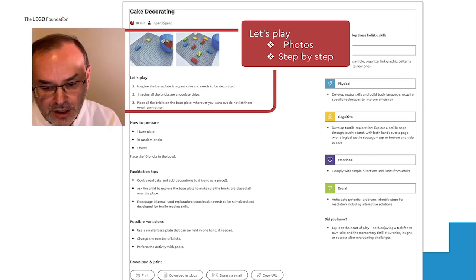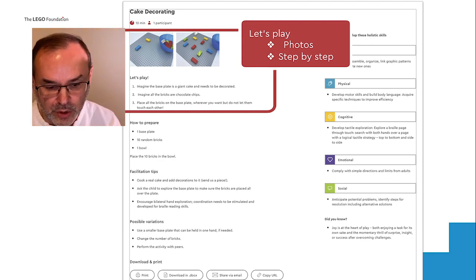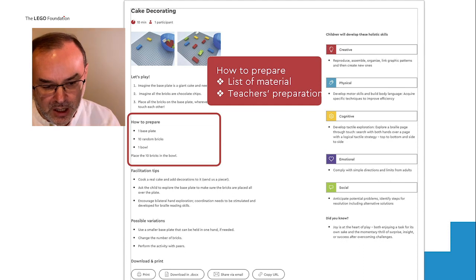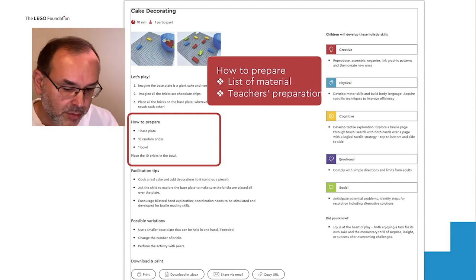If you like the activity, and you want to make the child practice it, then you go to the next section, which is How to Prepare. It's a quick list to know what will be needed to prepare the activity. Sometimes we are asked why we haven't put this section at the beginning, like in a recipe.